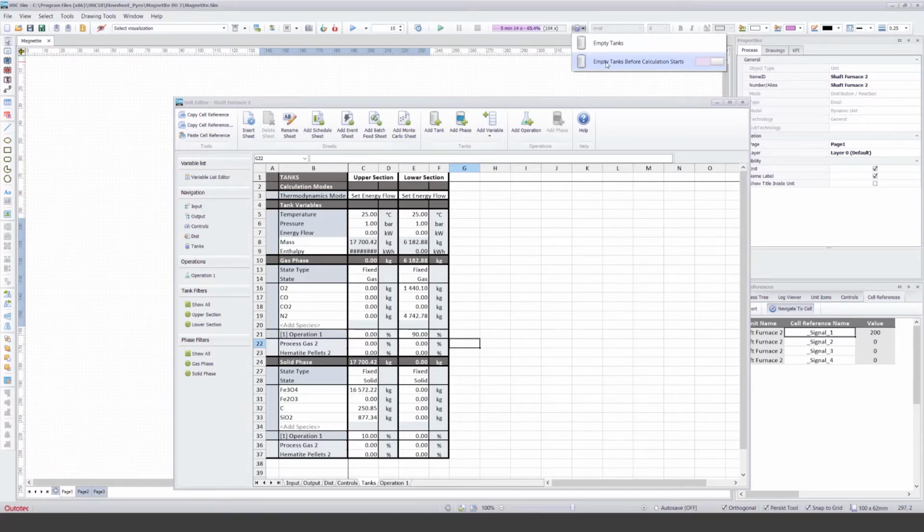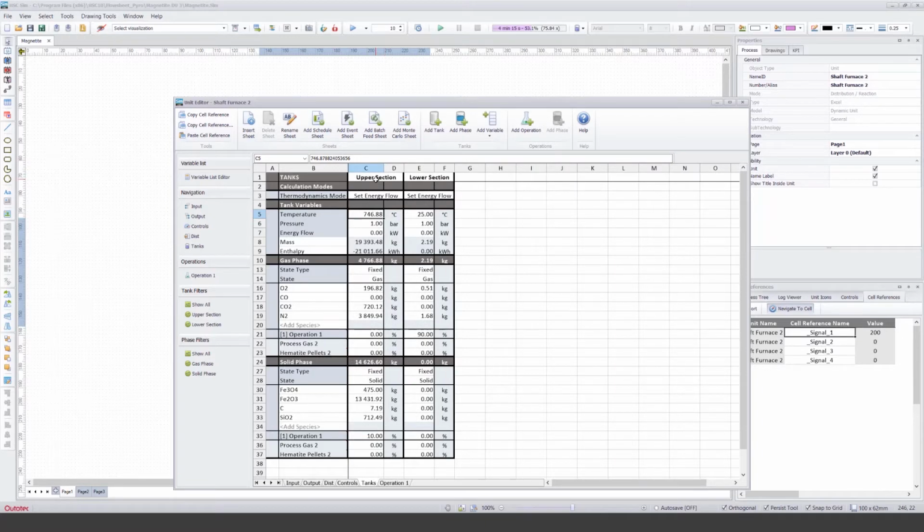So now whenever I start new calculation, it will always empty the tanks, so I can start from scratch. So now if I calculate, we can see that the mass and energy amount will increase in the upper section, but stay stable in the lower section. And this is now going according to how we have defined the operation.